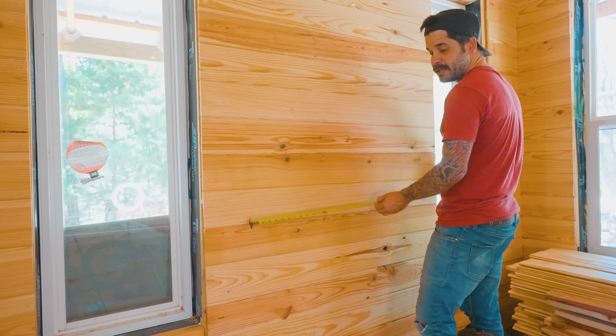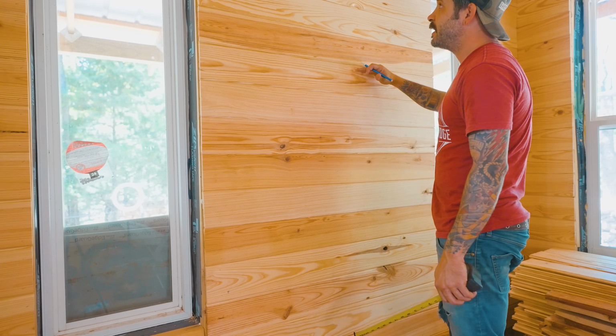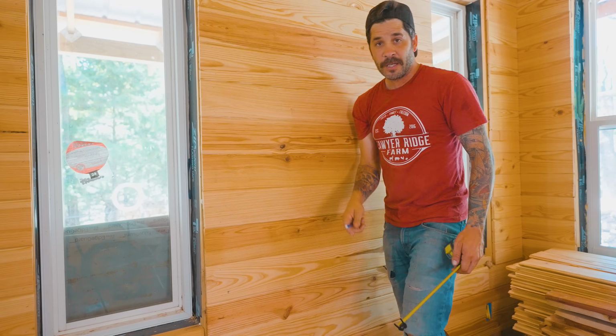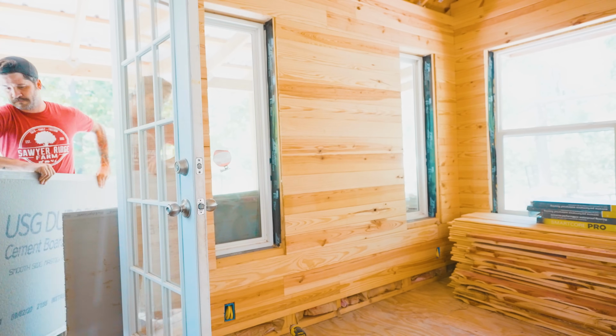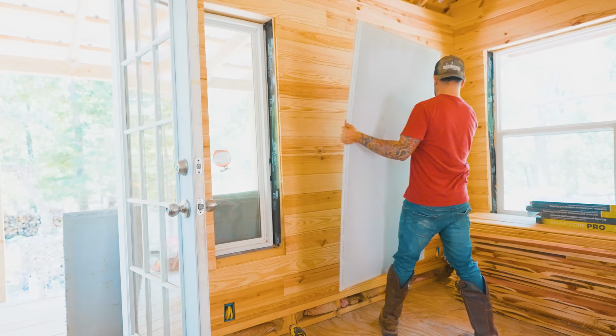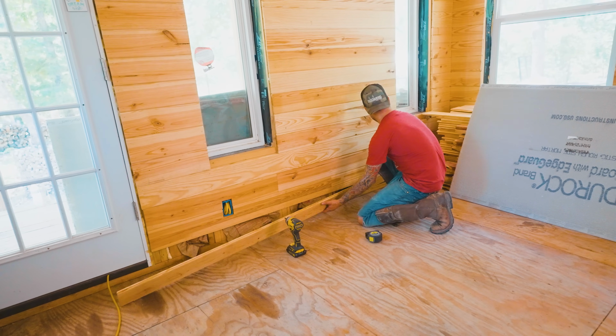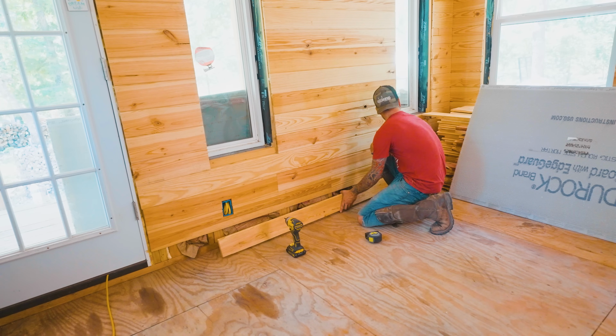Luckily I don't have to cut it. So I should be able to put one down all the way, come up to 5 foot, and then do another one, cut it up there. So I should only have to do one cut. Thank God. Before I forget, I'm gonna put this bottom piece on, because that'd be a pain in the butt.